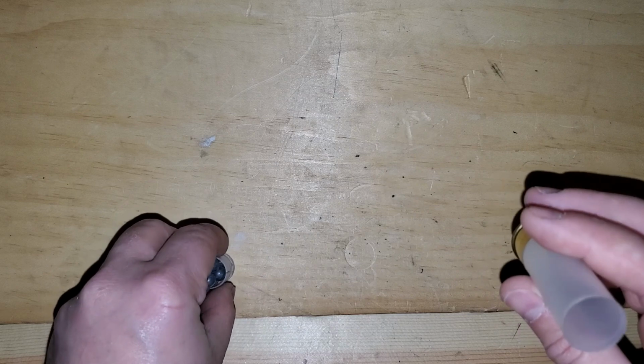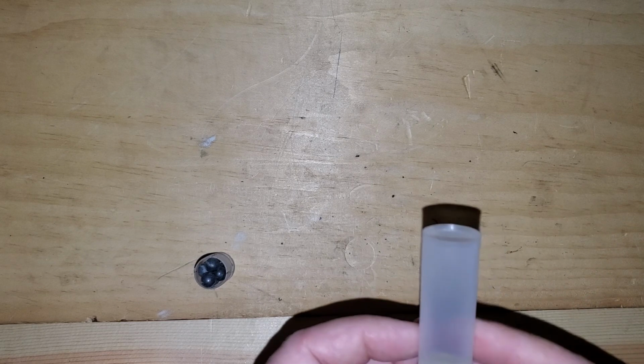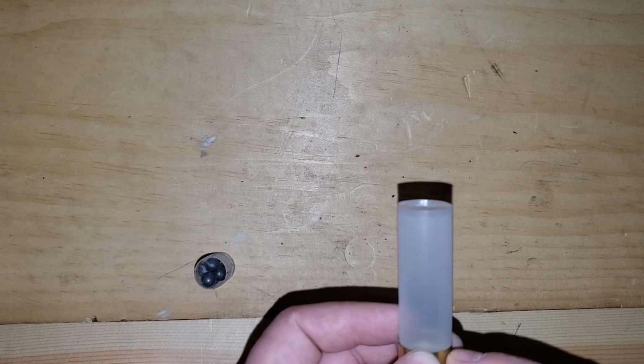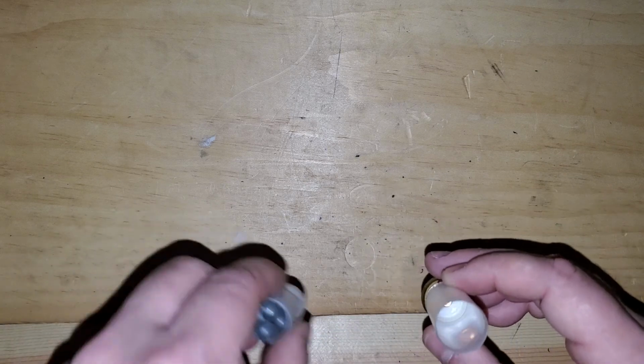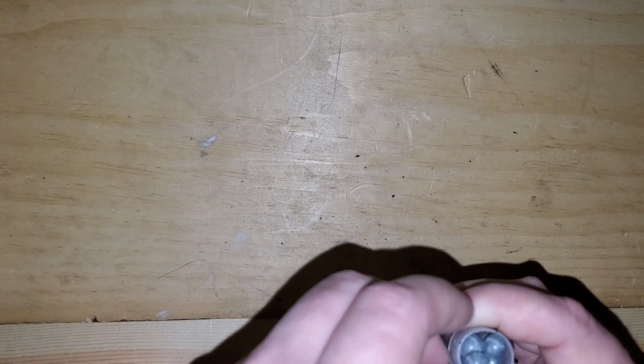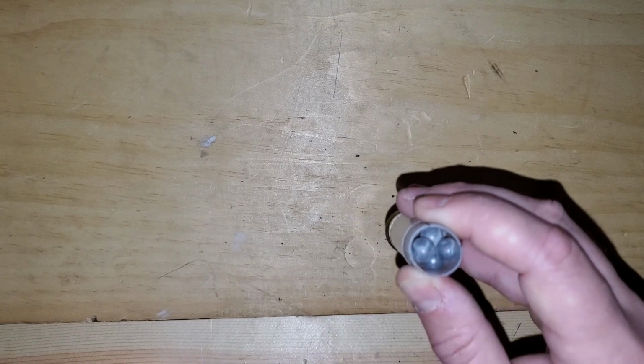Of course, the way this works, if you're loading this on your press, and I'm not doing this at my press today, you'll drop your powder. Your shot hopper will be empty. So you'll drop your powder, you'll shove your wad in, and then with the wad in the hull in the press, you'll drop those in just like I did on camera. I'll show it to you one more time.